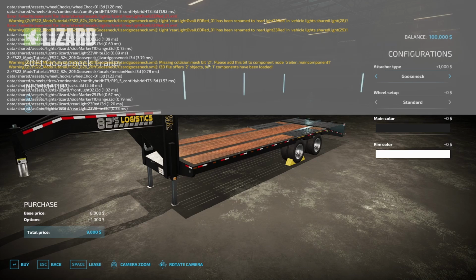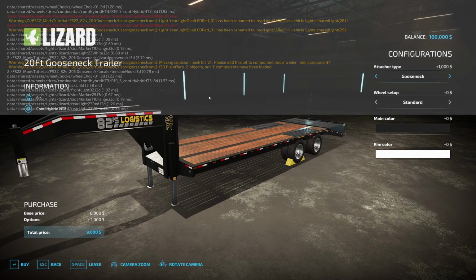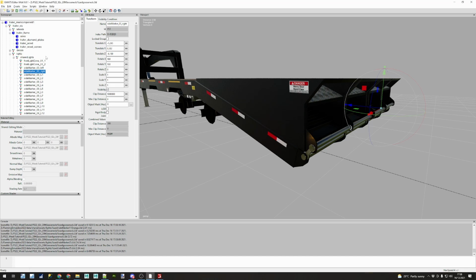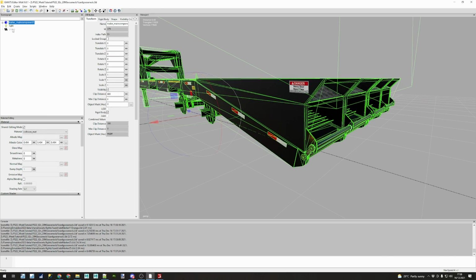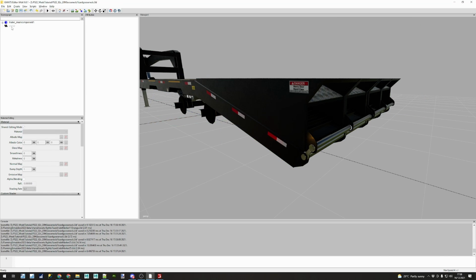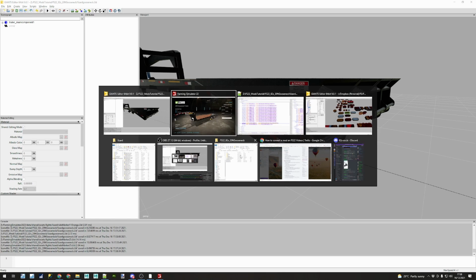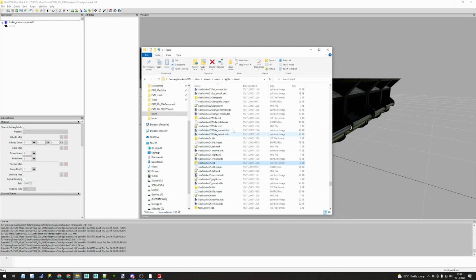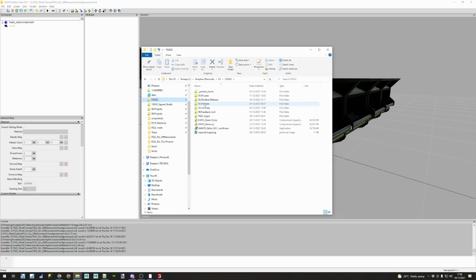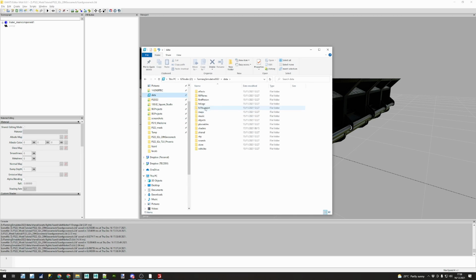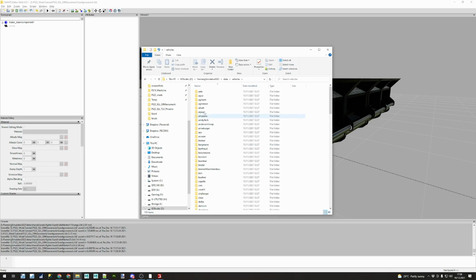Now we're missing also the masks. Okay, and it's telling me that I have an error because I have a light loaded here. I'm going to just remove that light from here. I'm going to save it. And now we need to check on the masks. Now in order to check on the masks, we need to check an in-game vehicle. Or in this case, I can check my 22 that is already with Giants, but we're going to check an in-game one. So we're going to go back again to vehicles.